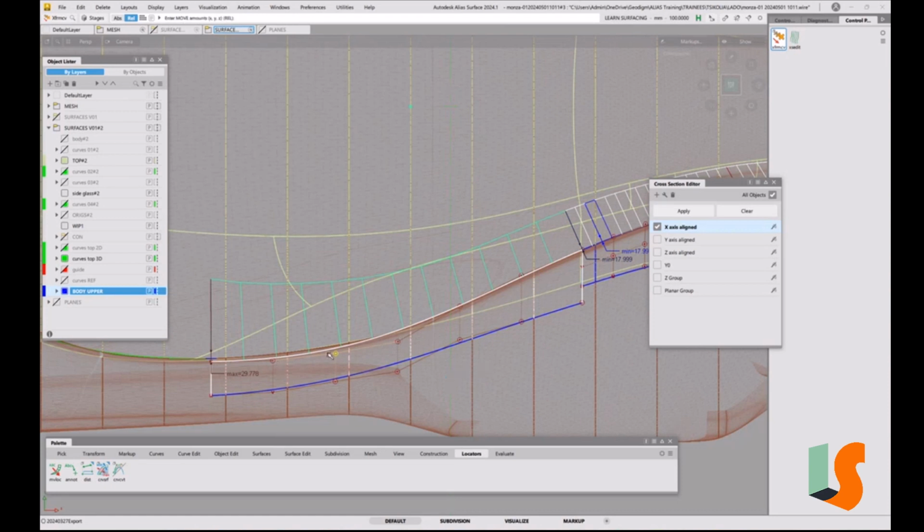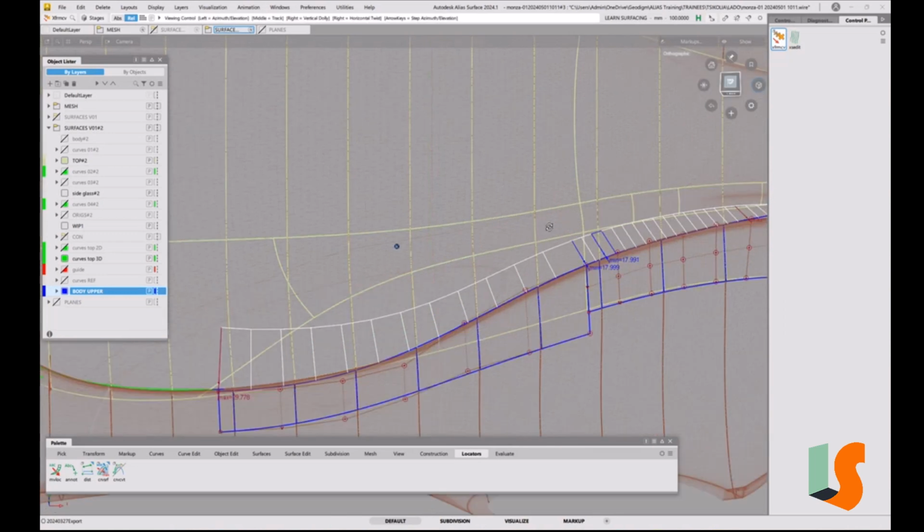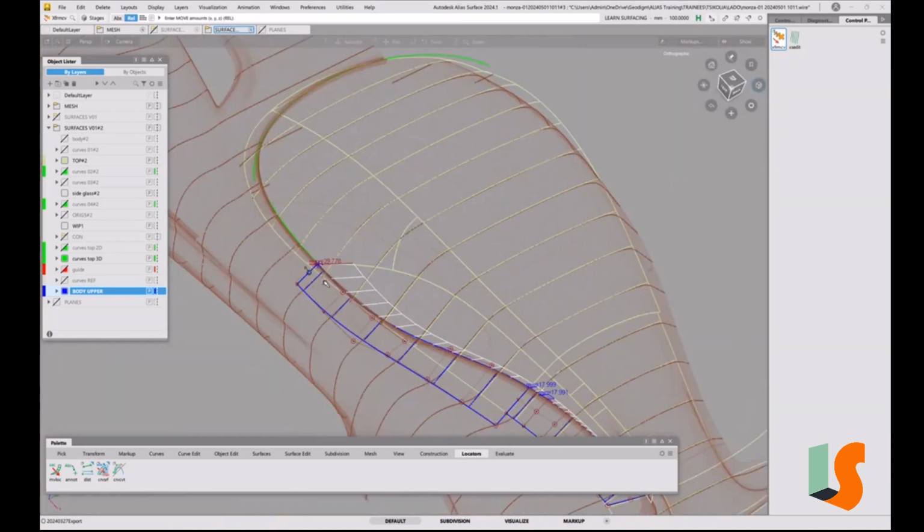And I'm just looking at the pattern of CVs going through here. This is fine because that's S'ing, but these ones all want to curve the one way. At the same time, we've got to make sure that distance there is progressive. It gradually increases rather than having a lump in the middle. So that looks okay.